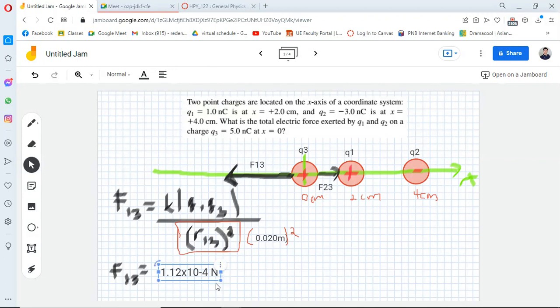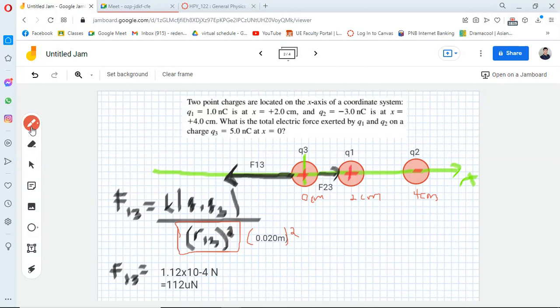Okay. Or you may just transpose it in terms of micro, right? Ano ba? Pwede natin i-transpose into micro. So it is also equivalent into 112 micronewton. Tama. Usog lang natin, magiging times 10 to the negative 6. Kaya magiging micro. It's either of the two answer is acceptable. Alright? So that is the value now of F13.